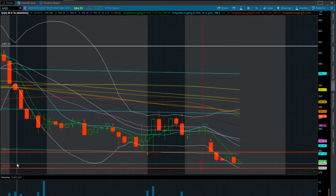If the triple Qs tomorrow lose 378.72 pretty easily, if the bulls give this level up pretty easily in the morning and this level is broken, look for a back test back at 378, 379. Look for the rejection, and if we get that rejection and we get that follow through on the flush through 378, this is going to send us on another leg down on the Qs. What that's going to do to tech stocks is also push them down. We could be getting ready to go into a 10% correction, bare minimum, on the triple Qs.